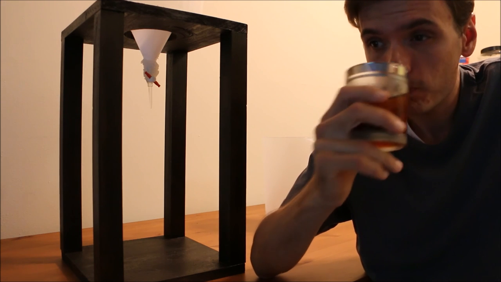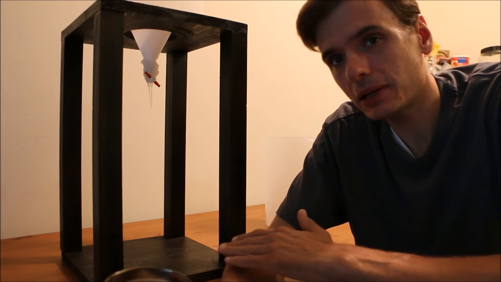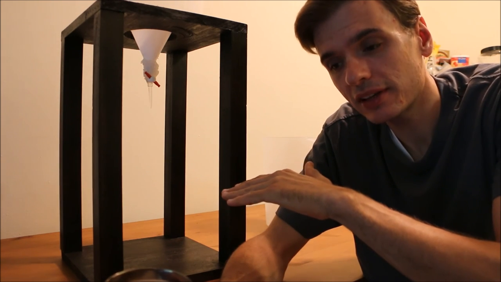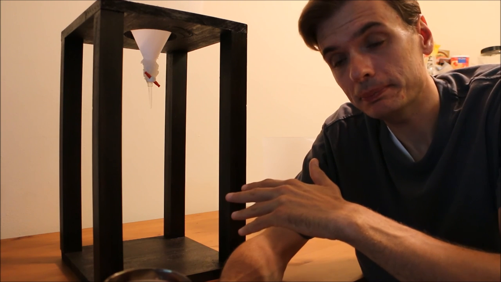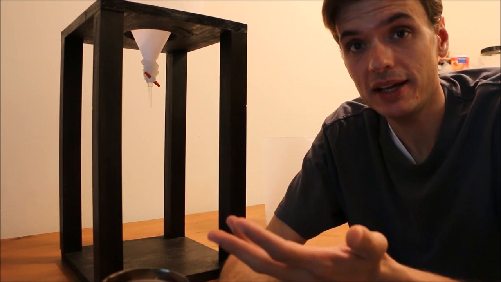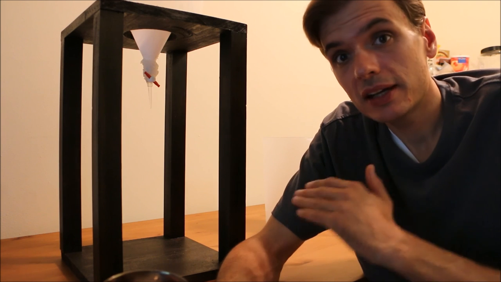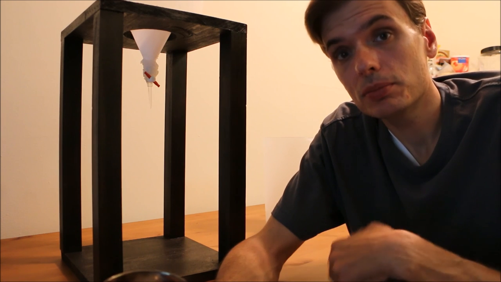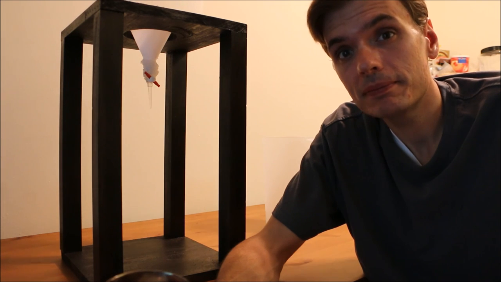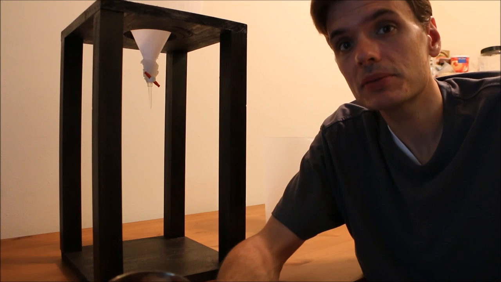So the only way for me to yield to the bottom of the brown thing, the wood part of the Chemex, and also have it taste decent, it would be to add more grounds, I think. I think if you wanted to make it, if you wanted to get up to there, you needed to do probably 100 or so grams of coffee instead of only 90 to 1060 grams of water.